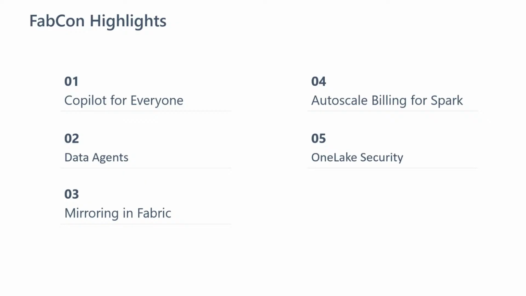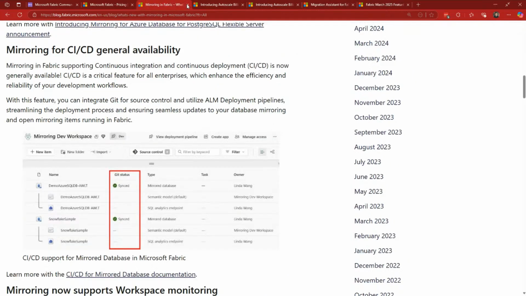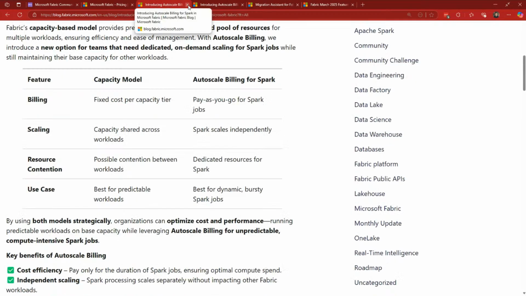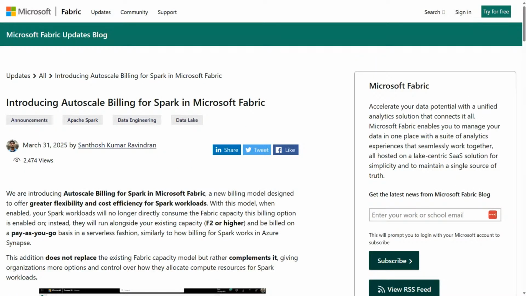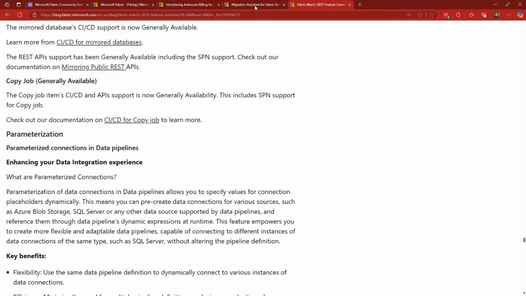So let's go and have a quick look at OneLake security. I'm going to close some of the previous windows to make it easier for us. Let me bring up the OneLake security page that we might find here.